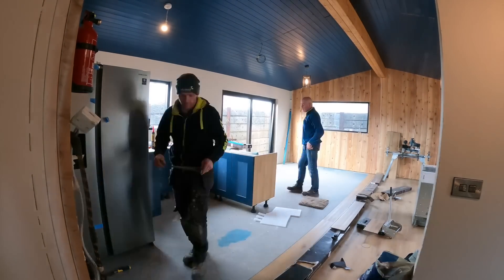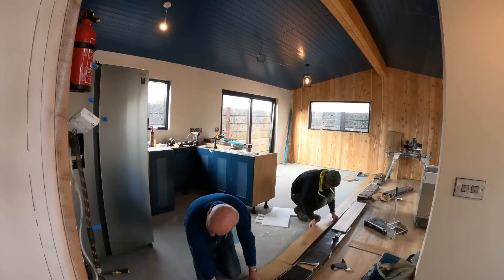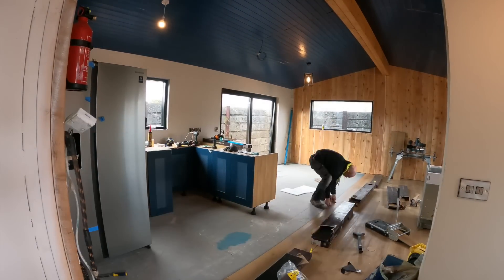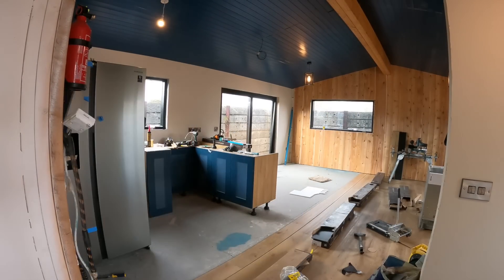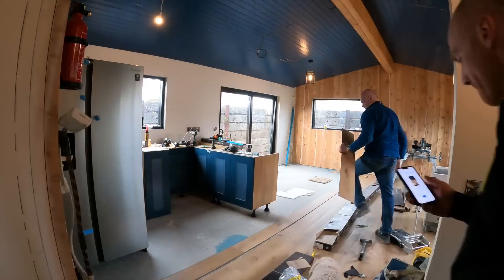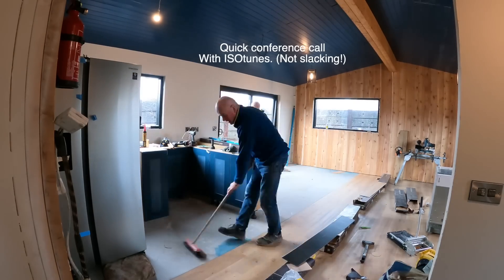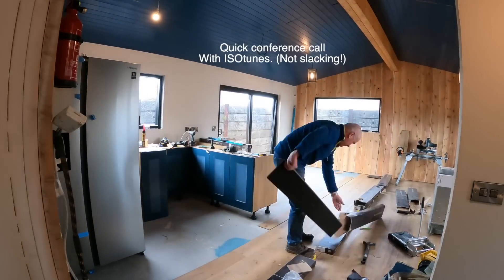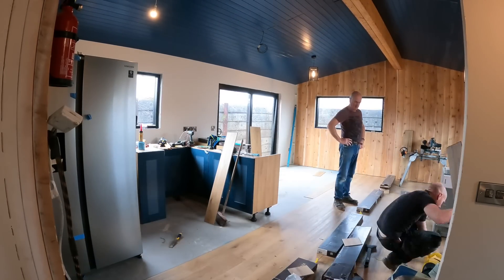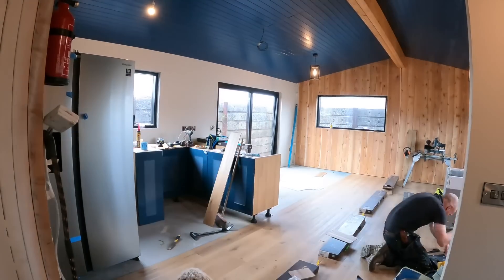There were quite a few comments in the last episode on flooring about expansion gaps and the maximum run you can do. As I alluded to in that video, there is a maximum length you should do in one hit and we're a little bit over that. We have the option to cut a slot in the doorway with a router or a multi-tool blade and put a threshold in there to give another gap for expansion. Around the outside we've got loads of room, but at the central join there'll be a little restriction. We've got MVHR units going in, so temperatures should be relatively stable, but we want to make sure expansion is allowed.